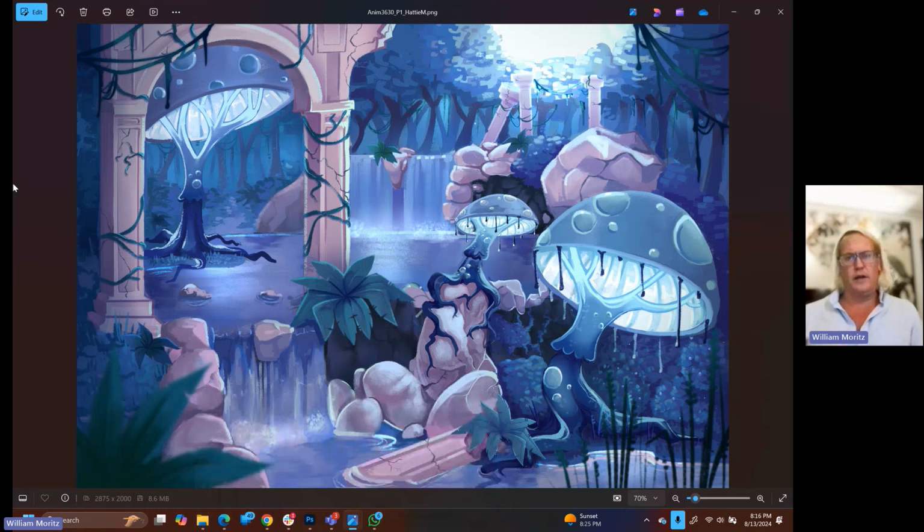This first one does a great job of getting away from the idea of local color. This color scheme came from her reference image, and that's how she was able to pull out all these cool non-traditional colors. The trees do not have to be brown. The water does not have to be blue. You are welcome and free to do any color scheme that you would like. This piece has a lot of great detail to it.